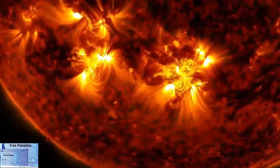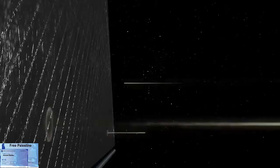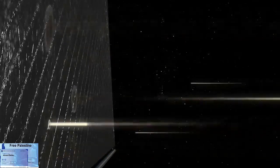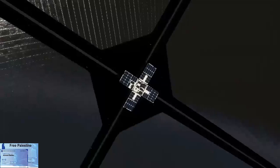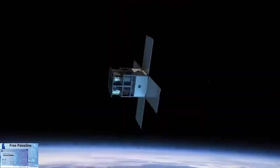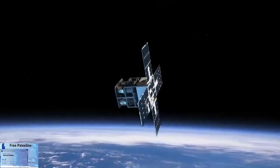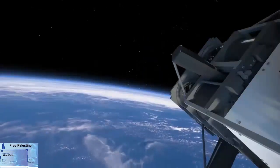Named the Advanced Composite Solar Sail System, or ACS, the mission's primary goal is to test the deployment of solar sails using new composite booms, which are tube-shaped materials meant to unfurl and hold four very thin triangular sheets tightly. These sheets together form a kite-like solar sail. The ACS booms pull the solar sail into the size of a small apartment from a microwave-sized satellite in under 30 minutes and are stiffer and lighter than previous technology.